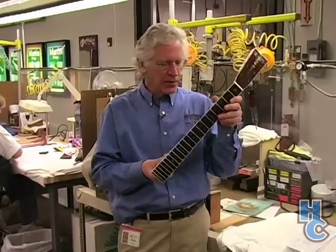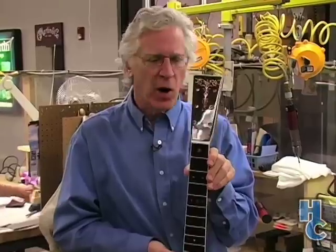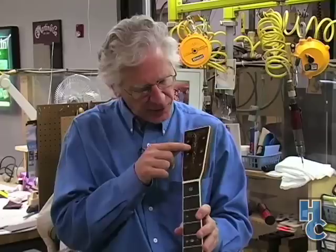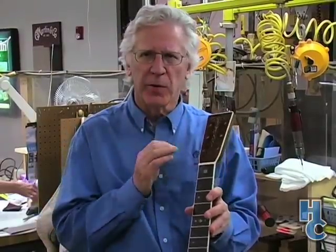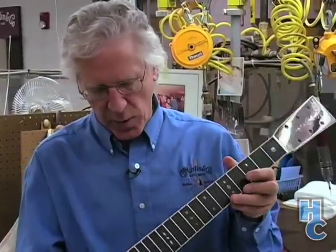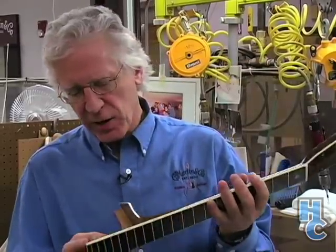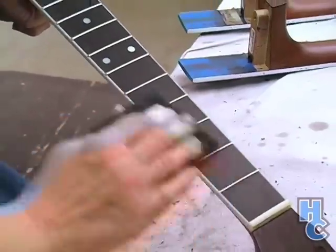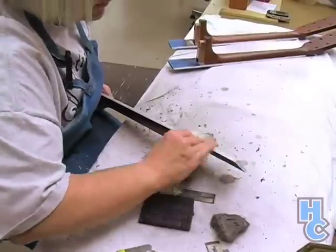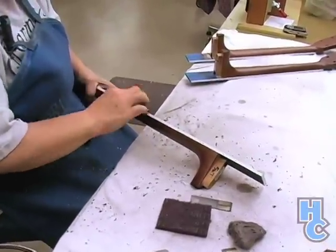We're really proud of this — this is one of the Eric Clapton prototypes we're making out of Madagascar Rosewood. This is the first time I've seen it, and it's just beautiful. The Madagascar Rosewood looks very much like Brazilian Rosewood and has much of the tonal properties that Brazilian is prized for. These have been through lacquering and polishing, and now the fingerboard surface is being cleaned and the dovetail area is being re-exposed so that it can be final fit to its body prior to glue-up. Also, the tuning machines will be installed in this area.